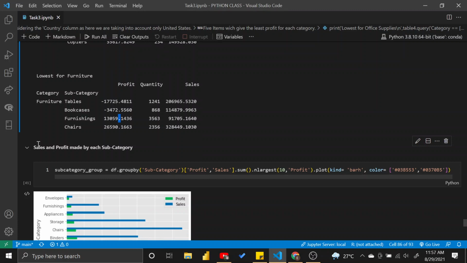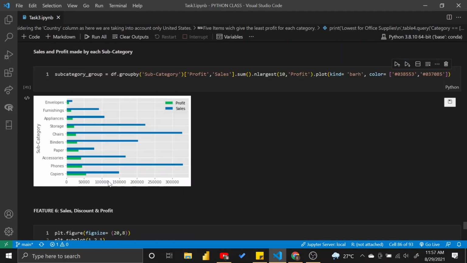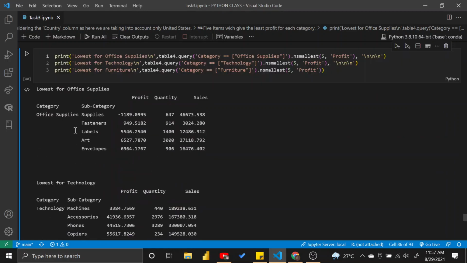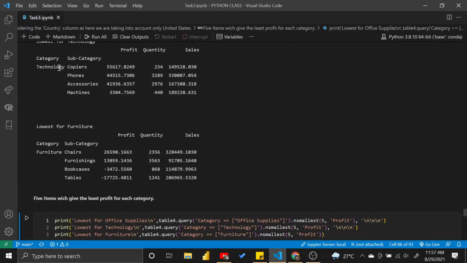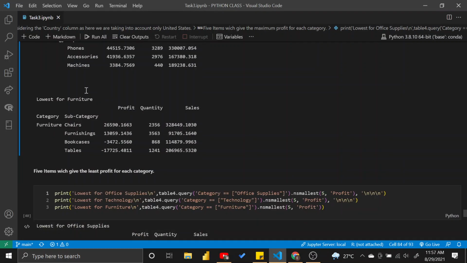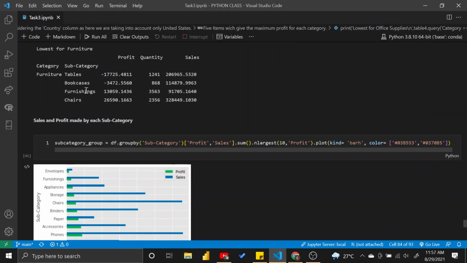Now, if we look at the sales and profit of each of these subcategories, we can see that phones are having the highest sales, but the second in line profit, whereas copiers, compared to phones, chairs, well, one, two, three, four, five, and six. It's sixth in line for the sales, but its profit is higher compared to the other ones. So that's something that we can look at. Copiers are basically for technology, if I'm not wrong, we had seen here. So maybe they are buying more in number. So that's why the profit is high.